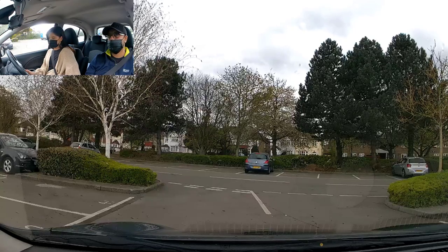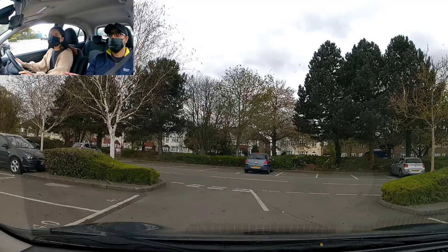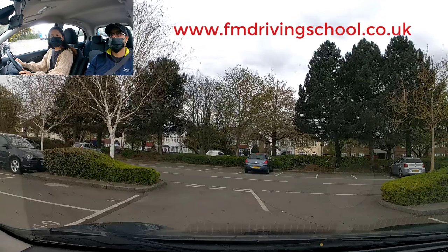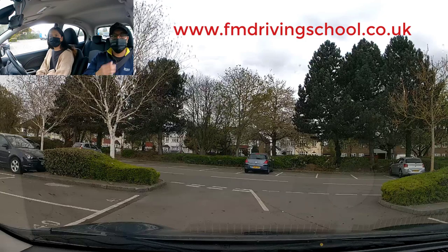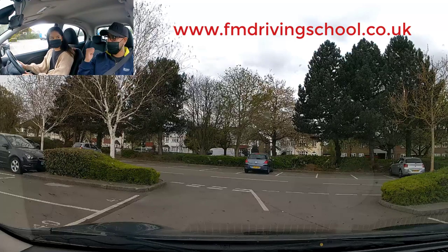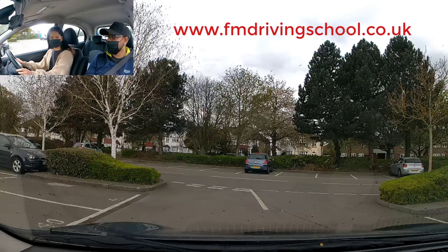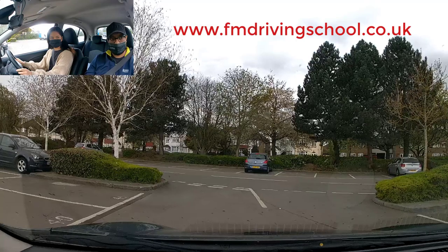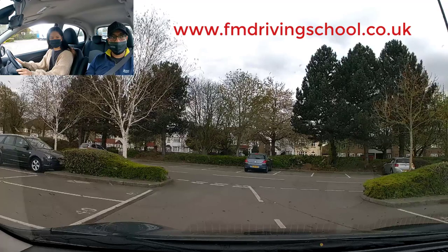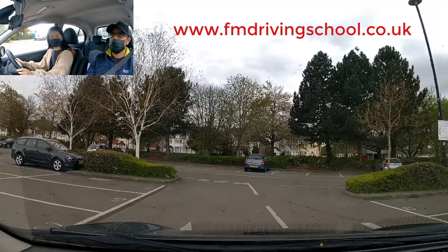Keep the car extremely slow. See that car coming behind us? We stop the car — this could happen in the test, and hopefully she goes around us. She's going now, so double-check and do your checks again. Our reverse light is on so they should know we're reversing. Carry on going back slowly. Look at this line — let it come underneath the door mirror. Keep going back slowly.